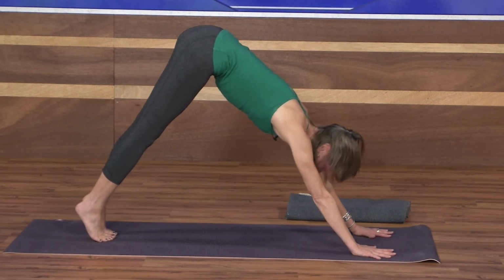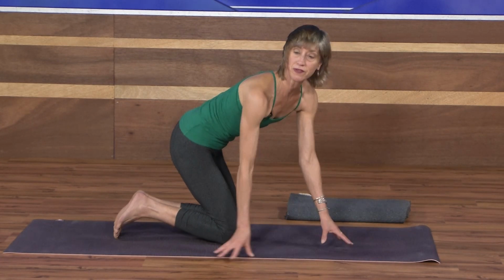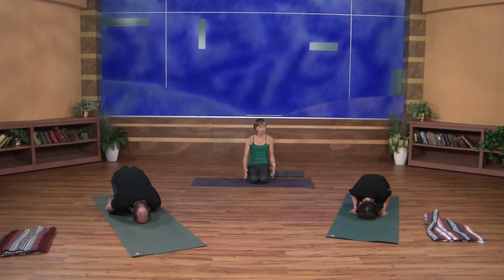And with an exhale, lower the knees down to the floor. And take a very brief child's pose. Sweeping your hands back by the feet, allow the shoulders to round. Maybe jiggle a little side to side. Get rid of any tension that built up. Come back to your breathing.